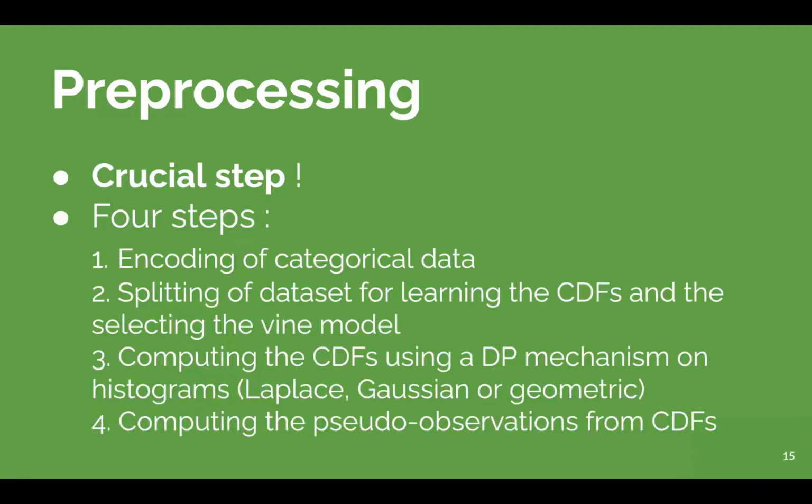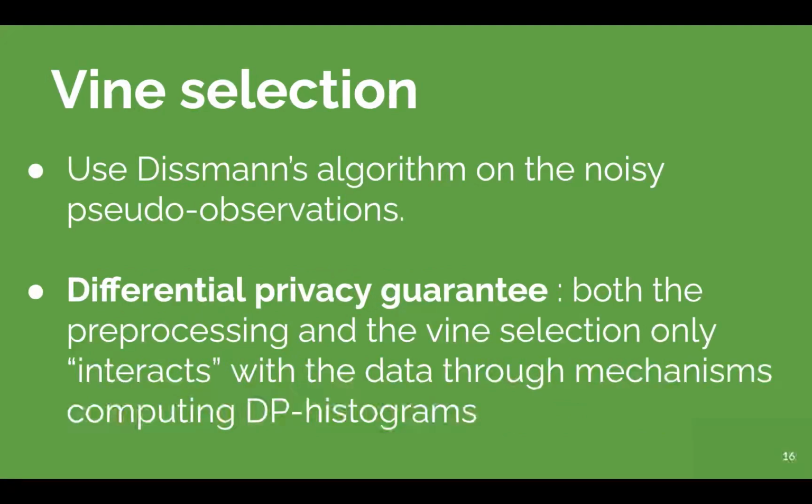The third step is computing the cumulative distribution functions. We do that by way of differentially private histograms to estimate the probability density functions. Then a simple normalized cumulative sum over the bin counts provides a good enough estimation of the CDFs. With the CDFs, we can now compute the pseudo observations because, as I repeat, copulas can only model uniform standard marginals, well, pseudo observations, but easily enough the probability integral transform does that exact thing for us.